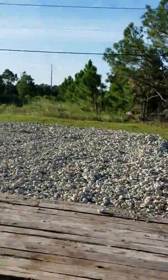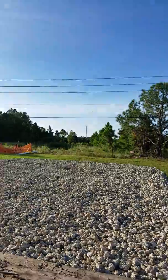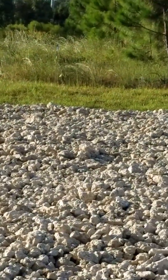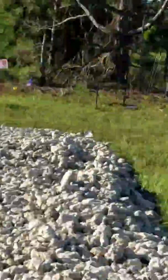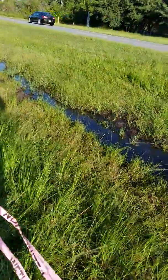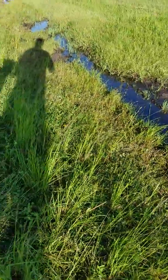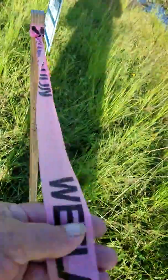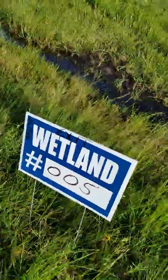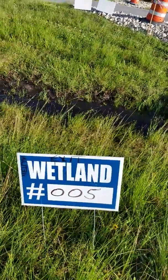And this goes on back, and you can see the high power line back there, way back in the back, right there. And I'll get to another end where it hits 1792. But more of their little pink flags letting them know that it's the wetland. And another sign that says the exit. Okay, so the other side is the entry of the wetland, and this is the exit of the wetland.